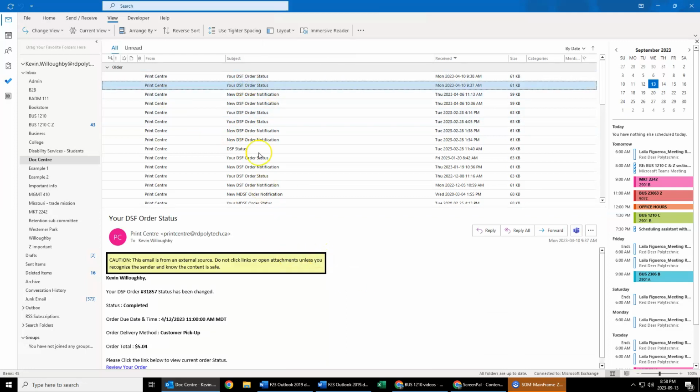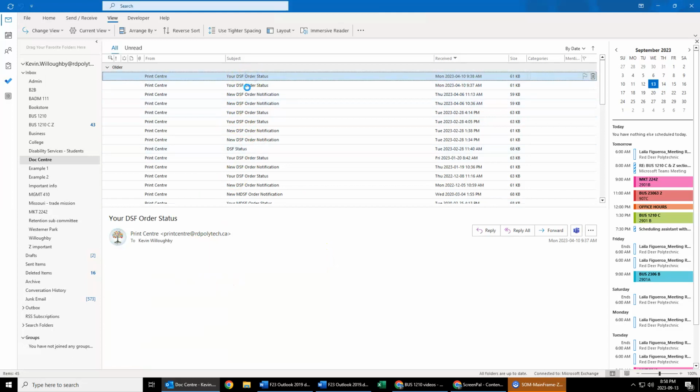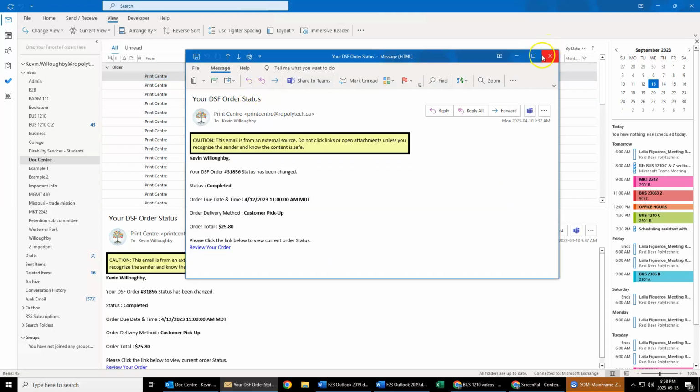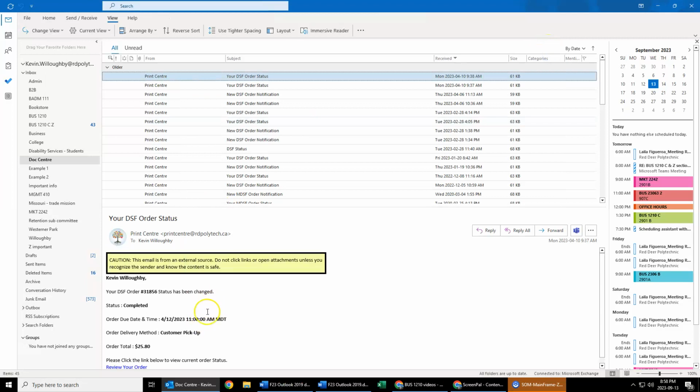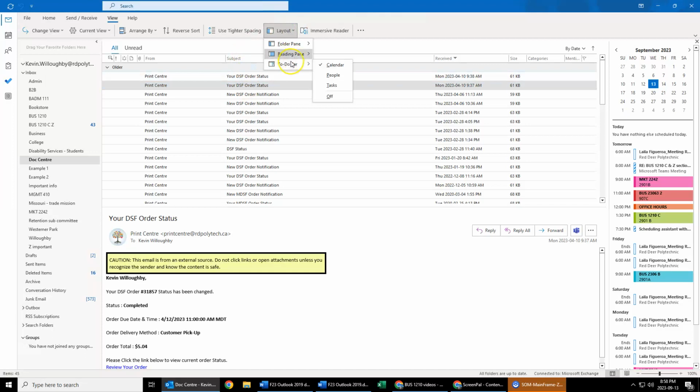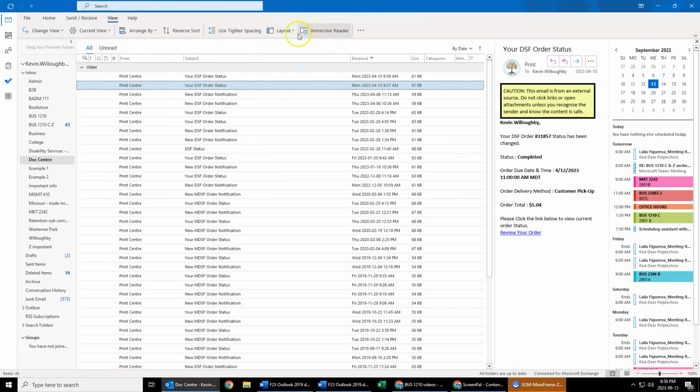So there's your email. We can select an email, and there it is going to be here. So you don't have to double click an email to read it like that. One reason why I don't like having the reading pane on is it does tend to slow things down. You can have it on the right as well. So change it, take a screenshot of it, and that's all you need to do.